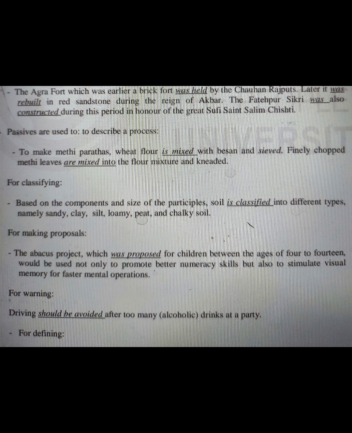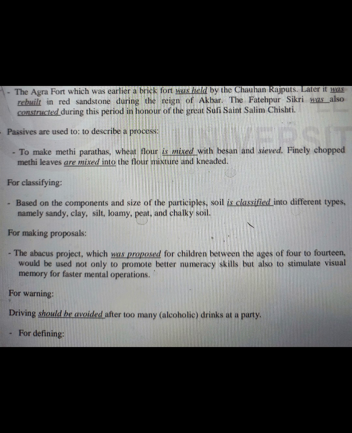Passives are used to describe a process. To make methi parathas, wheat flour is mixed with besan and sieved. Finely chopped methi leaves are mixed into the flour mixture and kneaded. For classifying, based on the components and size of the particles, soil is classified into different types, namely sandy, clay, silt, loamy, peat, and chalky soil.